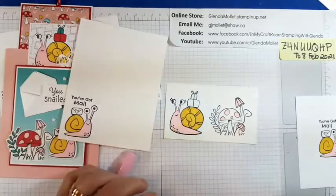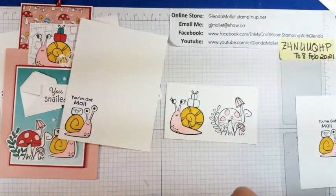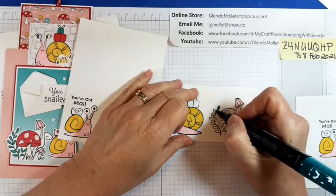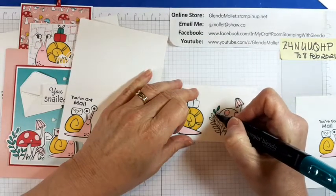Okay, there, that's all the pink. Now, need the dark Bermuda Bay. We'll do the grassy thing here.